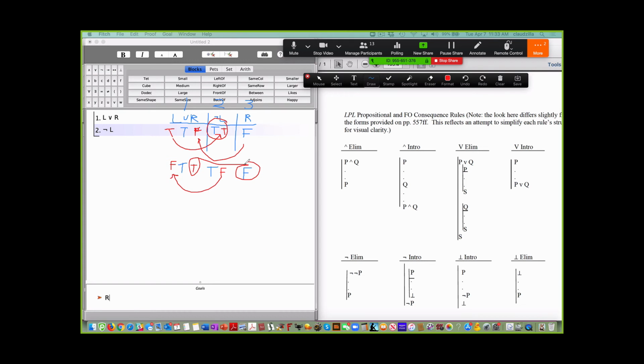Yes. Okay. So, if you are comfortable with what we've just done, which is to say we've used the truth table to test the argument for validity, right?